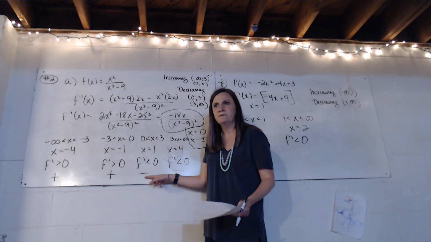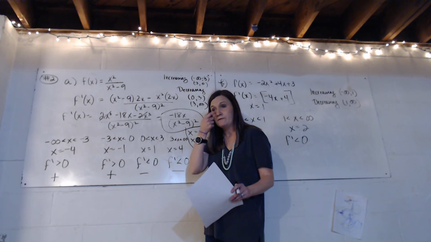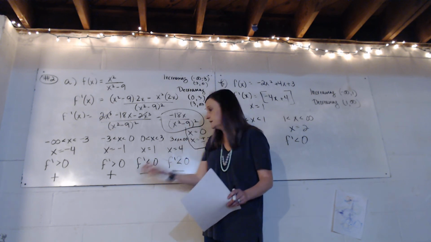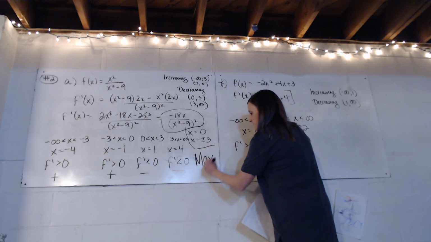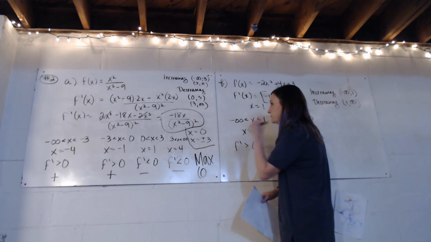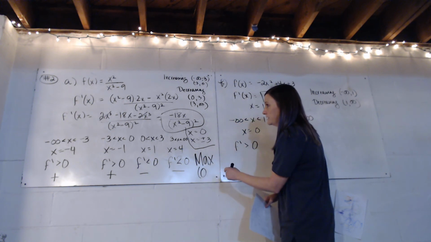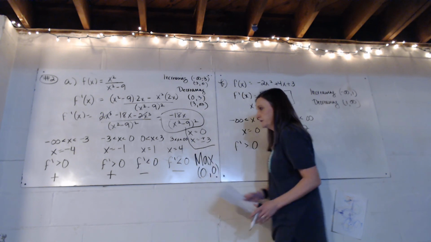The first derivative test would say when my slope goes from positive to negative, I have a maximum value. That's where I've peaked. So we say, okay, I have a maximum value at 0, and then you can plug in whatever that is to give you my max. It's actually 0, if you plug and chug.